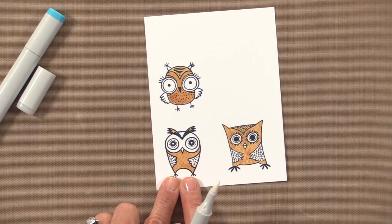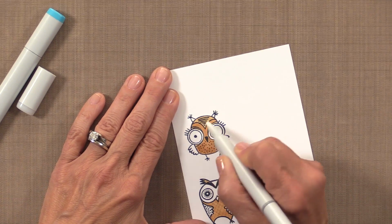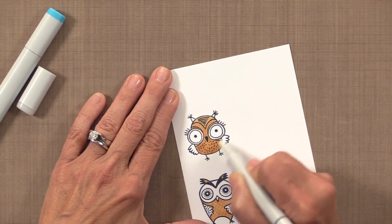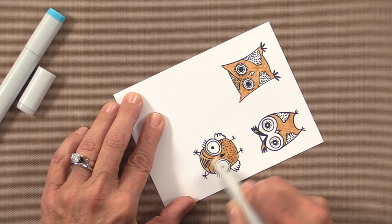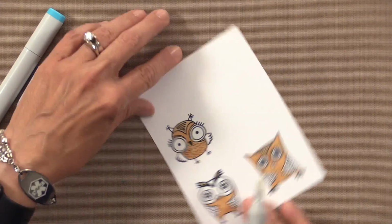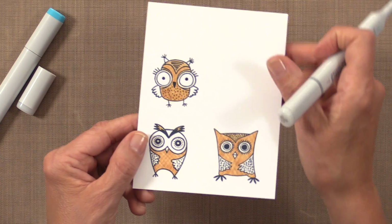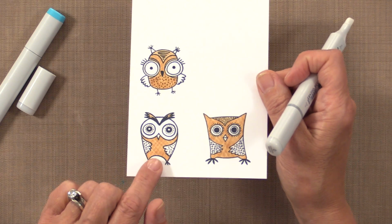You can see he's got like a little plaid body there now. Same thing with this guy. The same thing up here. And then I'm going to crisscross the other way. You can't see this one quite as much because he's got a lot of texture on his belly there, but when you look up close you'll be able to see it, and I don't know if I can bring that any closer, but there you go. You can kind of see the little texture there.